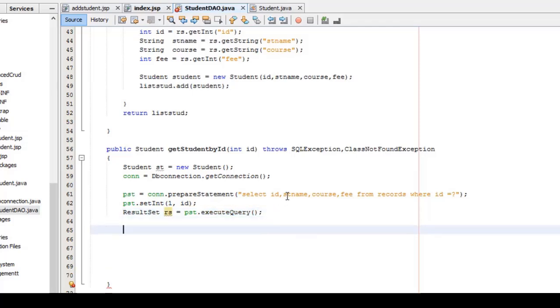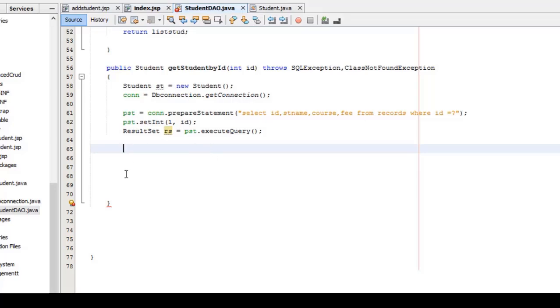Now what I am going to do is here the matching record should be set here, right?